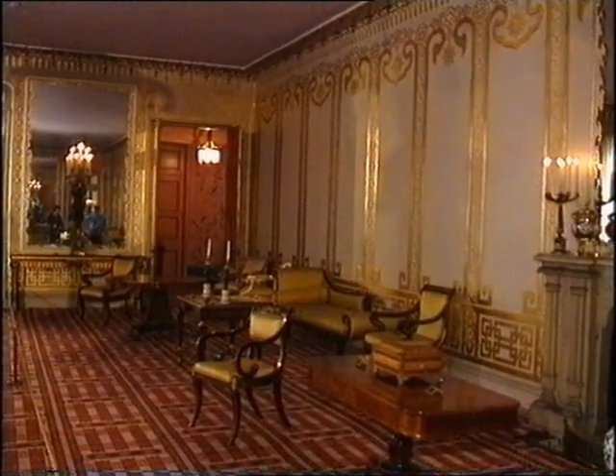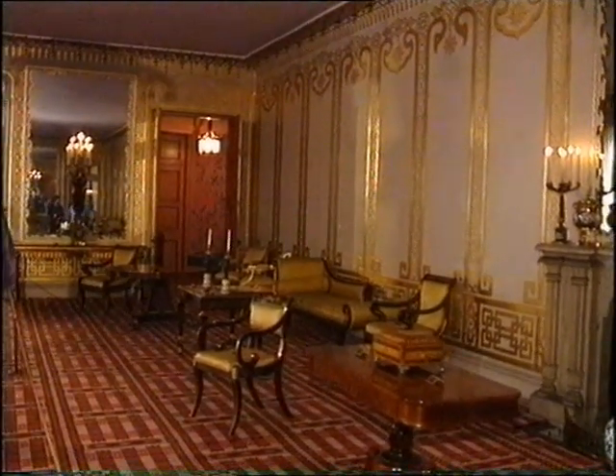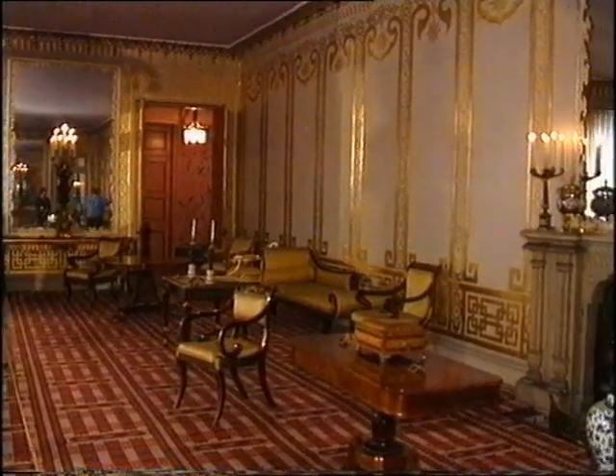Does that look three-dimensional to you? It's an optical illusion — that is absolutely flat, but it's painted in such a way that from a distance it looks as though it's come out from the wall. And this is perhaps one of George's most favourite rooms. Only if you were one of his most intimate buddies could you come in here and while away the late afternoons and into the evening with him.